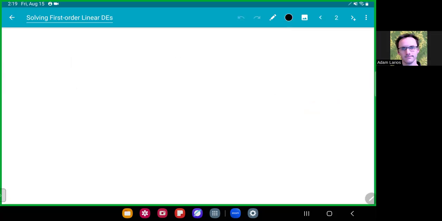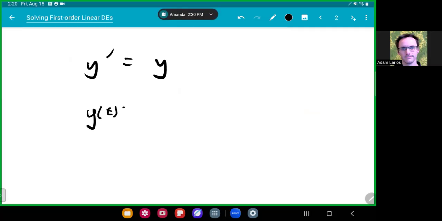First, for guessing the form, we'll begin with a fairly simple differential equation: y prime is equal to 5 times y. If we try to guess the solution here, we might be reminded of something we looked at previously. If we just had y prime equals y, then we know that y of t equals e to the t works as a solution. But with y prime equal to 5 times y, all of a sudden this is no longer a solution, and we can check.